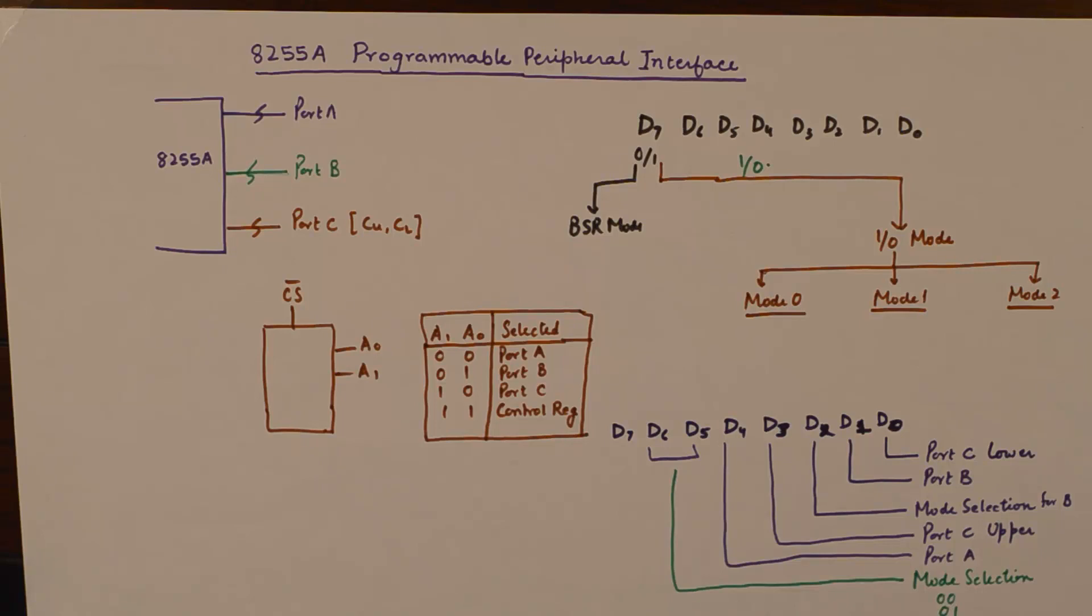It's a peripheral device attached to microprocessor to enhance its capabilities. Now what does it actually add? Please understand 8255 is a peripheral device that will give microprocessor three additional ports. As a matter of fact, microprocessor does not have ports by itself, so if you wish to use port functionality in microprocessor, then 8255 is the solution.